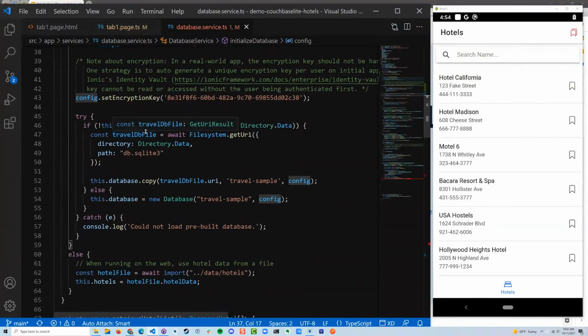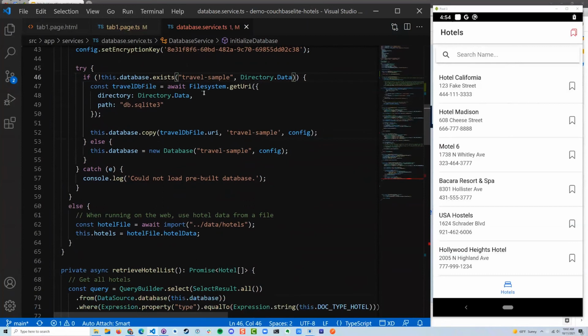We're basically looking for our database to see if that travel sample exists already, if we've already bootstrapped it in the past. But if this is the first time we're running the app, we need to parse and load that Couchbase Lite database. So we're using the file system API to get the path to that tutorial travel hotel sample, and then using Couchbase Lite's copy function to bring that into our database object here.